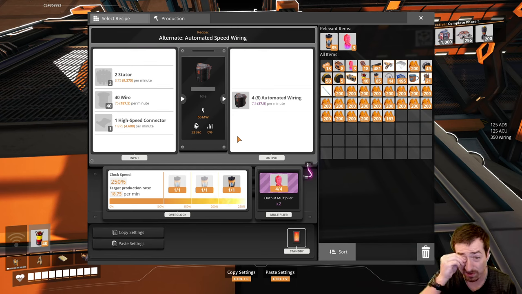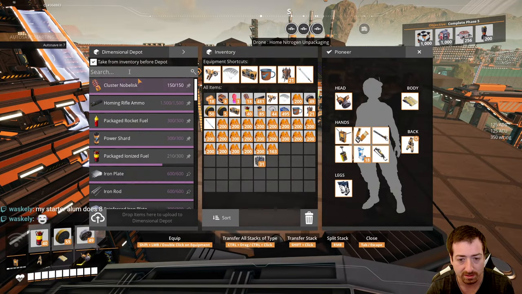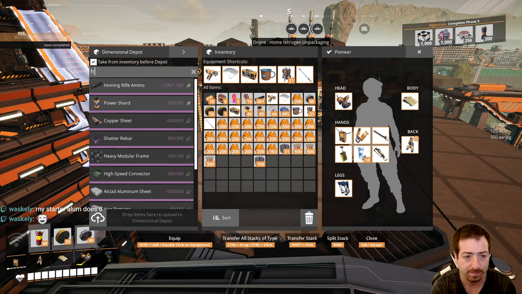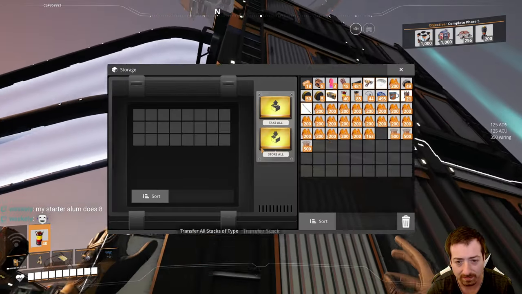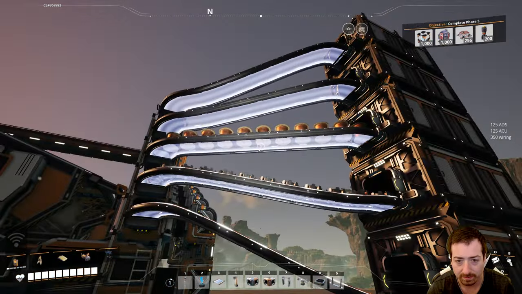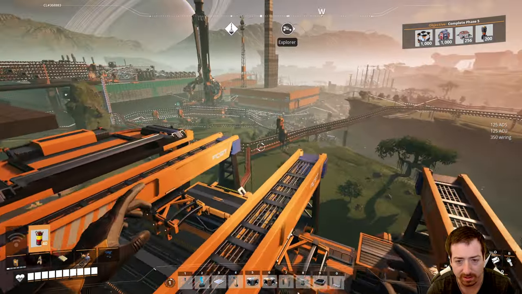Okay, so I need 350 wiring, which means I need, like, 100 stators, 2,000 wire, and a single stack of high-speed connectors. Okay, this is pretty easy. Your starter aluminum does 8. Yeah, that is certainly a lot bigger than we've been building. Sweet. So that'll get going. I needed a little bit more wire, I think. Let's go grab that. It's just down here.